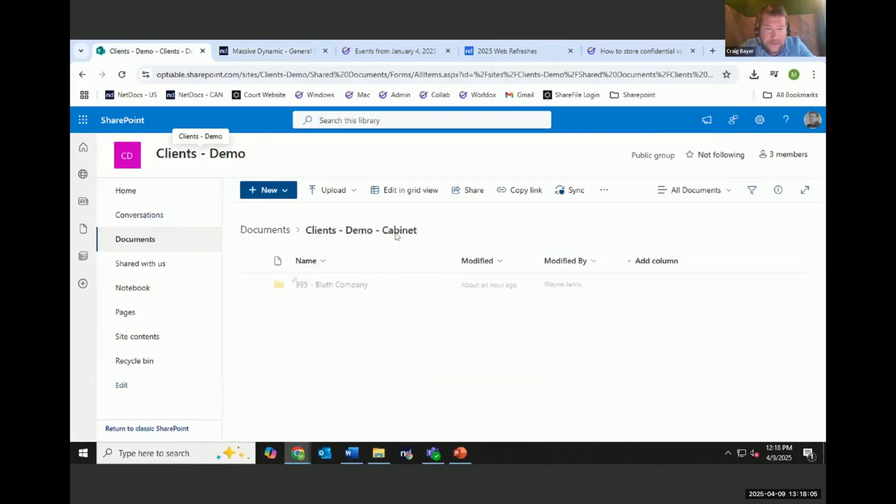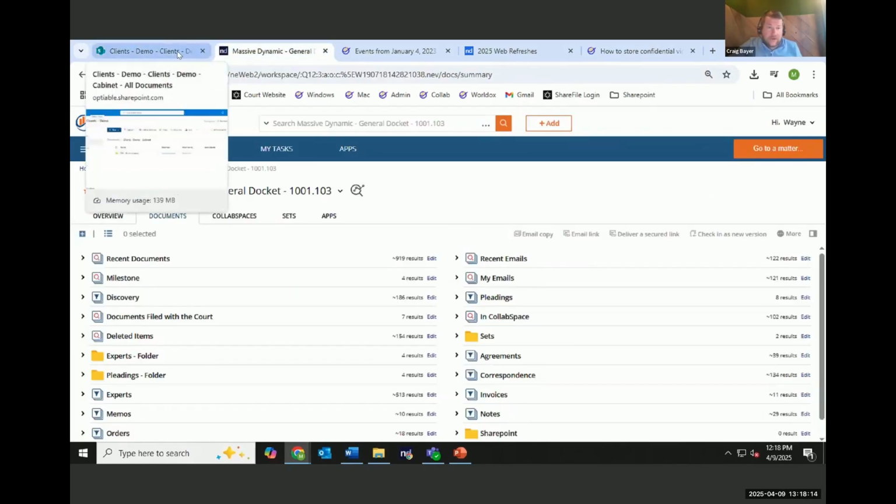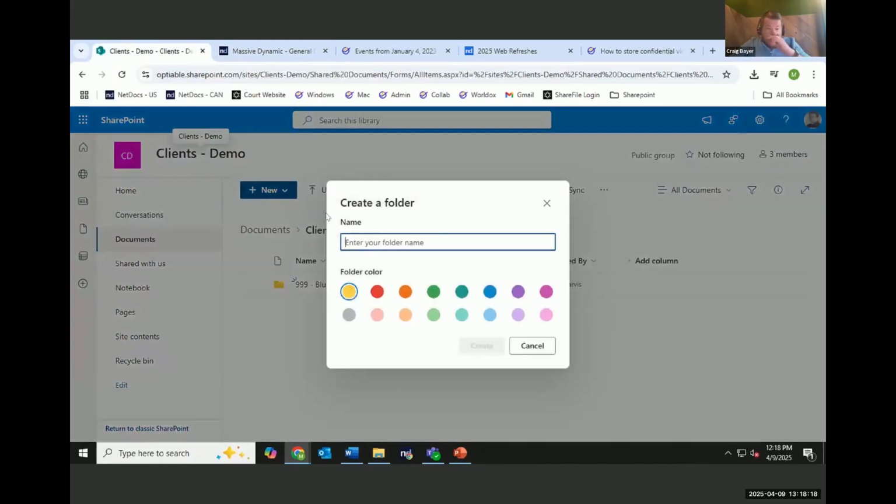Now I've got a folder here, 999 Bluth Company. I am going to create a folder 1001 Massive Dynamic.